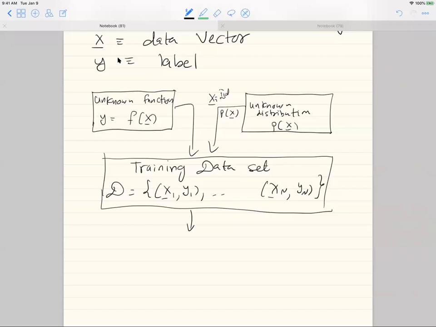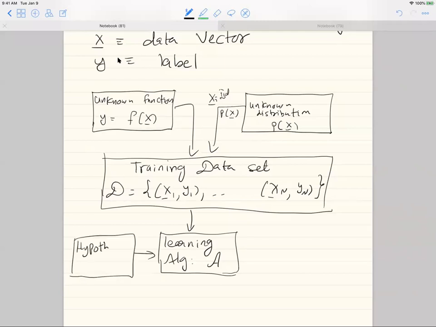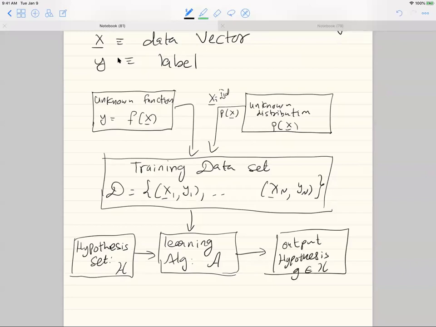However, we see the training set D, and then this goes into a learning algorithm. In the learning algorithm, we feed in a hypothesis class, a hypothesis set. So we have to decide what kind of model we want to train, and that is the hypothesis set. Do we want to restrict to linear models, or to high order polynomials, or to, say, neural networks? That is what H is. So H and D go into the learning algorithm, and we get an output hypothesis G, which is an element of H. Okay, so this is the framework of PAC Learning.